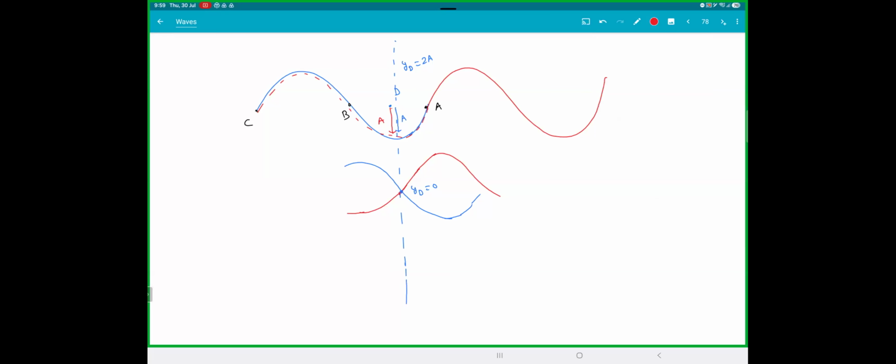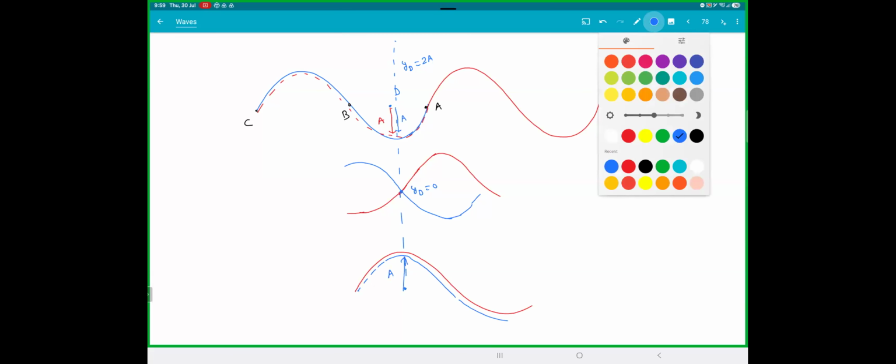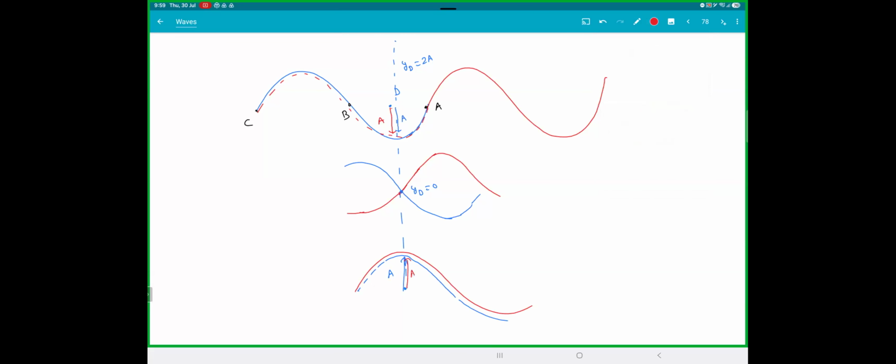Next moment, if you wait for this, the wave will become like this, and the blue guy also will become like this. They'll again go in sync. So this guy is pushing with A. This guy is also pushing with A. Again, you'll observe the displacement is 2A, this time upward. And you will notice there are points like this. There's a point here E, there's a point here F, and so on. There are multiple points here. So this points D, E, and all these things. So this guy is D, and there is an E here. Even that will do the same thing.